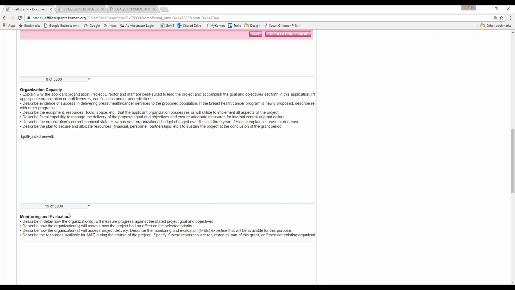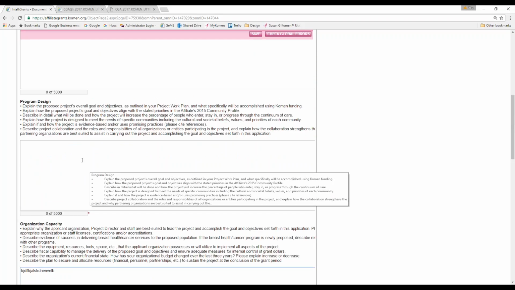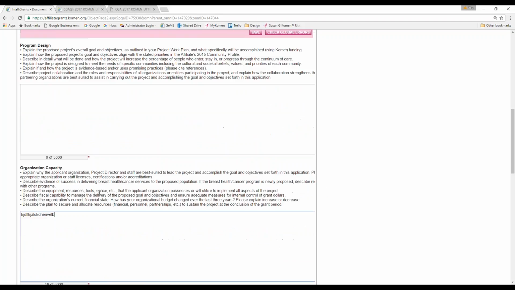If you exceed 5,000 characters in these text boxes, the system will not let you save it. So make sure that you keep to those character limits, save on a regular basis, save after a couple of minutes of typing if you're typing directly in, or whatever.